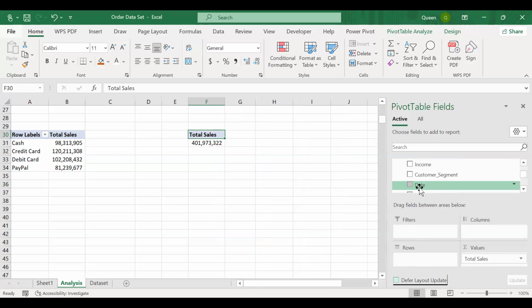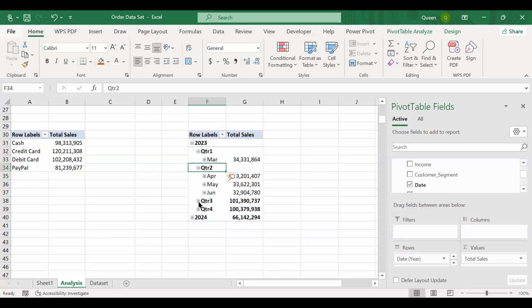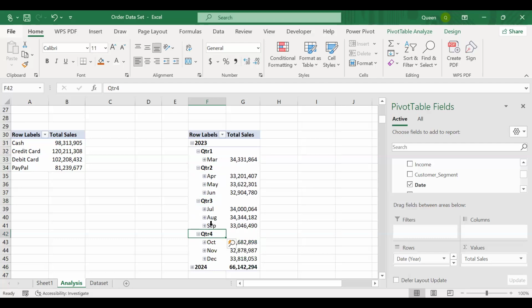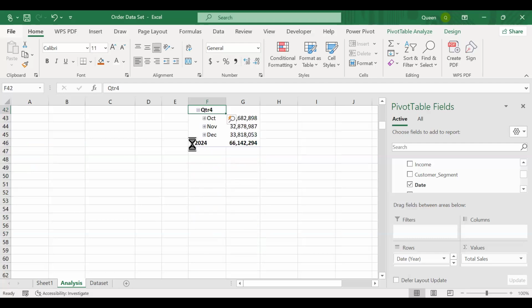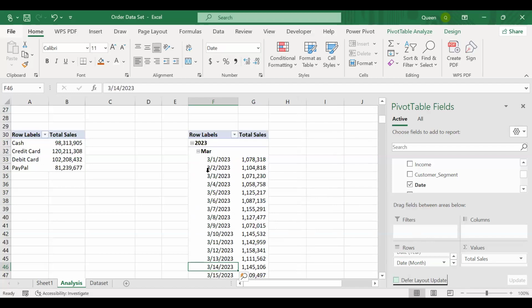Get the dates here. Open this. Open the quarters one after the other. Then I have this. Then come back here. Remove this.